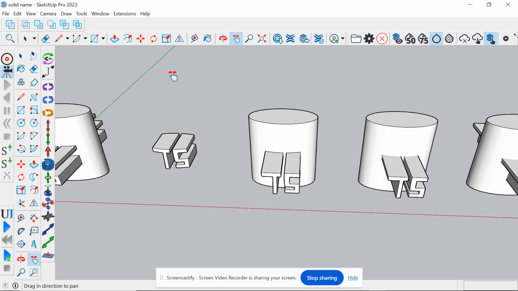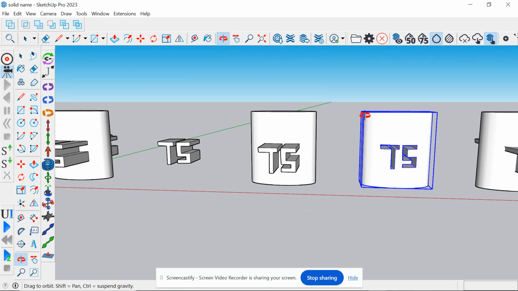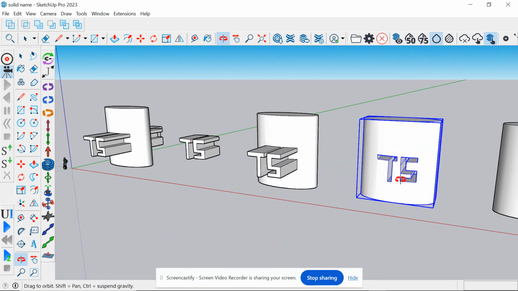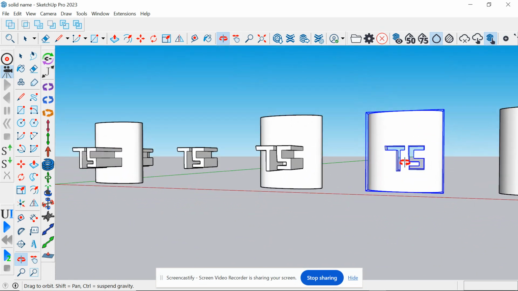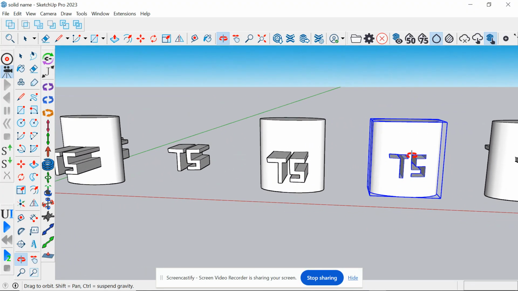Okay, so now let's do a subtract. Bam. So I'm on this guy. I go in. I want to subtract this guy, subtract this guy. So basically now I subtracted this guy from that guy, which leaves me a hole in it all the way through. So I made a hole in a curved surface. So I can make complex things using this. A hole in the curve in the surface.